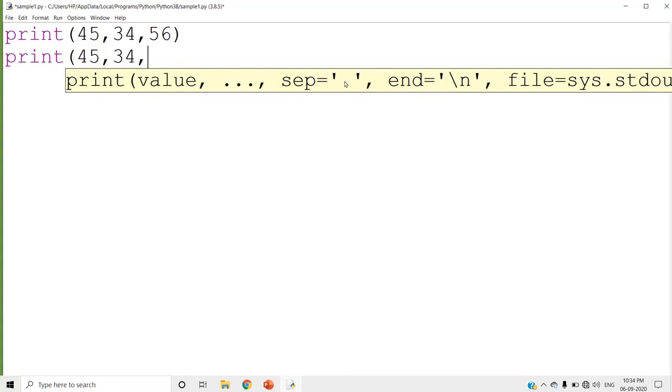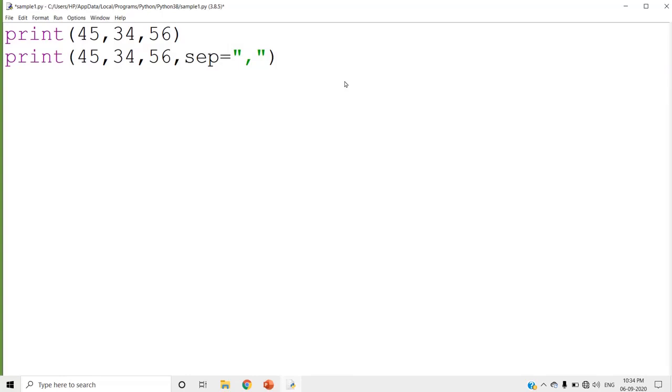It is 34, comma. It is 56, comma. See that? sep equal to, in double quotes, comma. I think all of you understood. Sep means separator. Each of these values must be separated with a comma.